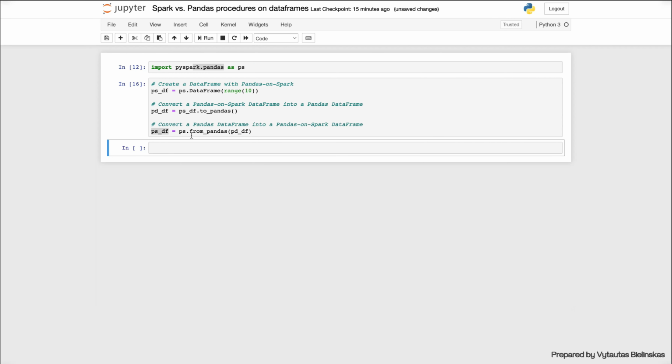What I want to highlight in the beginning of this video is that you can manipulate the format of data frames. You can switch between pandas and PySpark at any time while working in a Python notebook. You can convert the format of the data frame at any moment as you want.